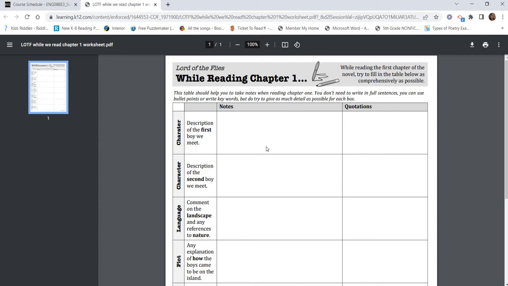So I have my worksheet pulled up. Now you see in this upper right hand corner where my cursor is bouncing, there's a little down arrow with a line. That's how we download. This is print, where you see the little printer picture. And when you hover over it, it'll even tell you download. I'm going to click that.